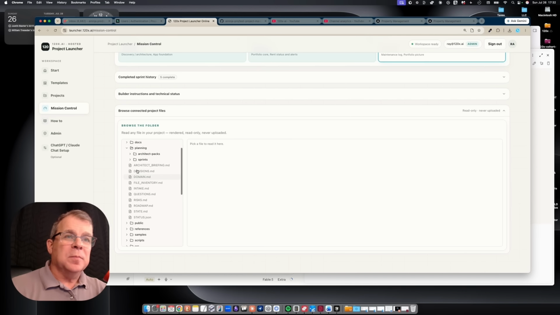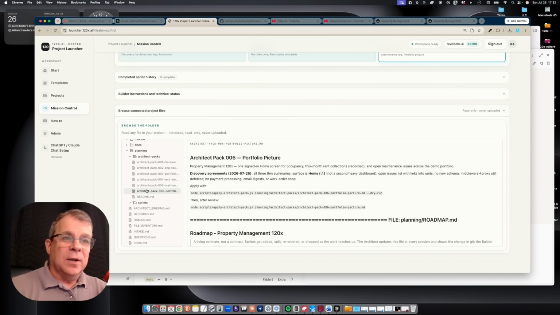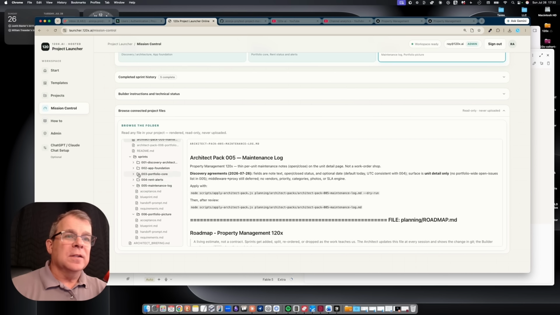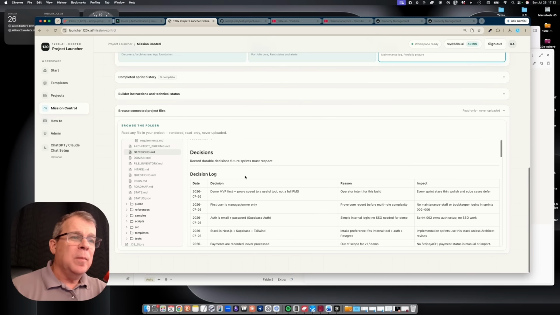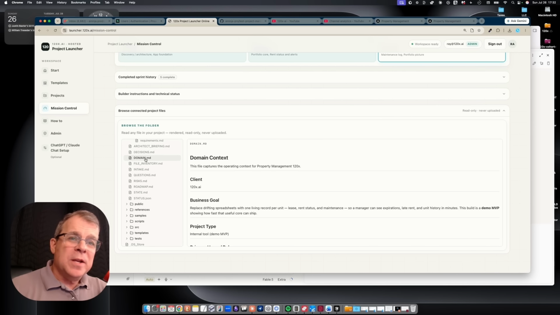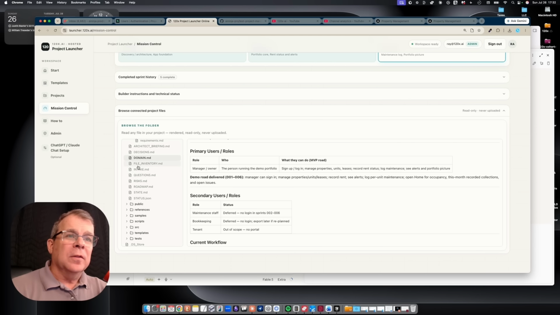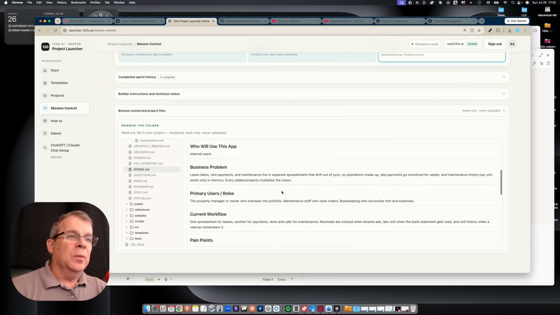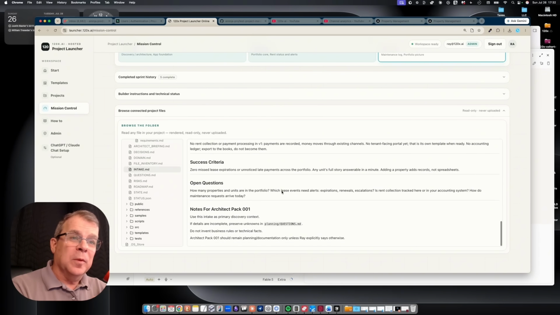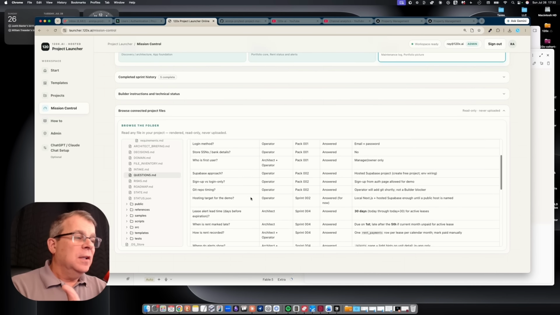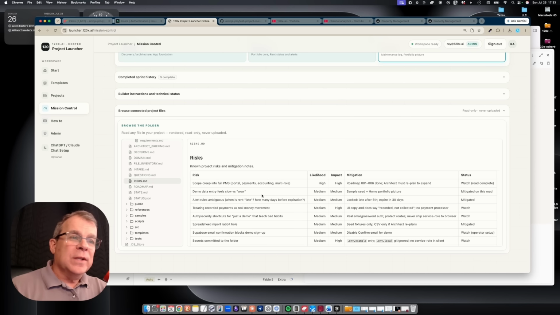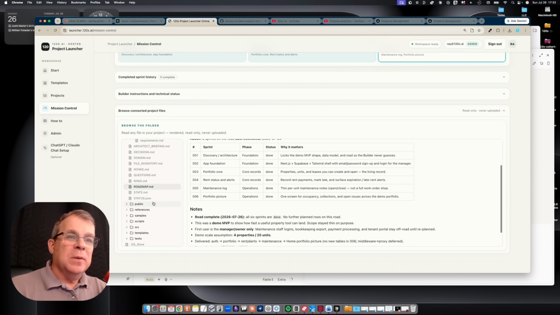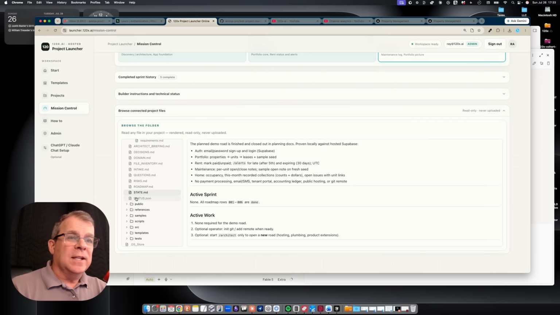And most importantly, in this planning, you got all the architect packs that we did. You got all the discipline. You got all the sprints that we did, that each one did. And then all the decisions that were made throughout, right? All the information about what this product is all about, file inventory, everything is here. The intake, what we did of the intake. This was what we took in from the project launcher. These are the questions that were answered or still open, the risks that are involved, the roadmap, the initial roadmap for the MVP, the state, where we're at, the current state, the status.